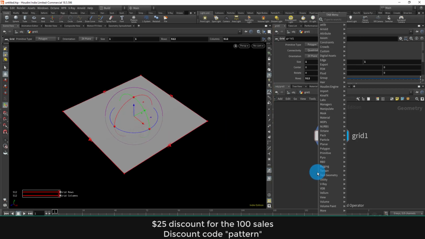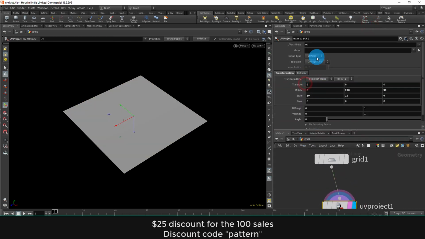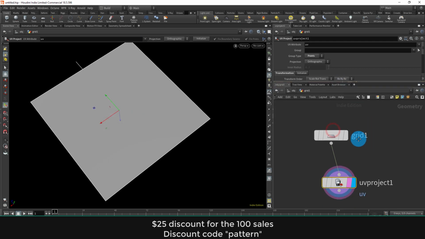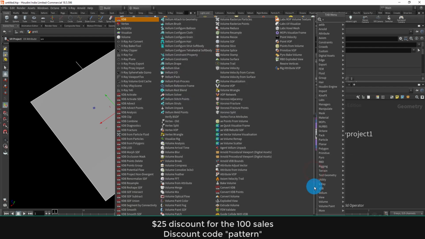All right, so the first thing I'll do is give this a UV project, and we will set it to points because we're going to function at points, and I'll just click initialize. So it's roughly this size. Make sure that you keep it to points because default is kept to vertices, right? If it's not kept to points, then when you go into warp level and try to access the UV map, it won't work. Now the rest is going to be done at warp level.